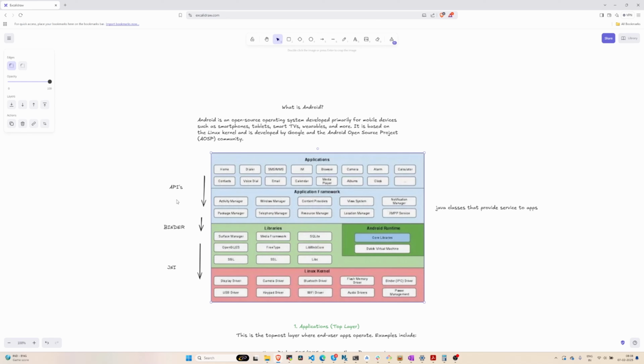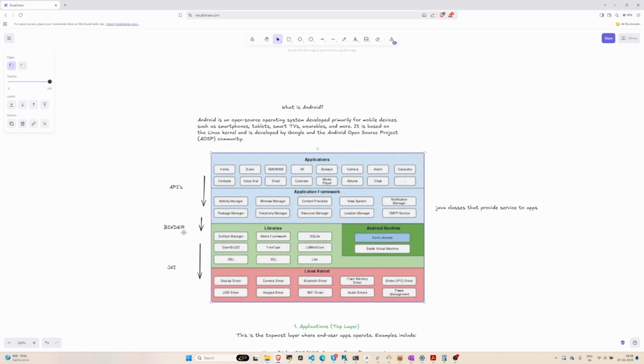Basically they just have to know what the APIs are, and they don't have to care about how the underlying things go. So we have the Binder IPC, which enables communication between the Android framework and the libraries or the Android runtime. If two processes have to communicate, we have to use Binder IPC.